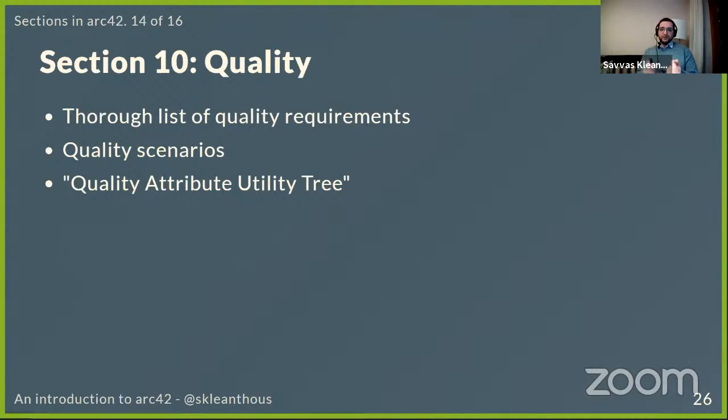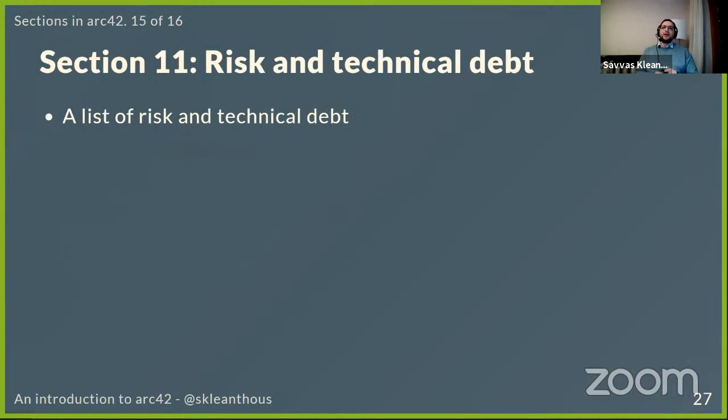That's it. It's an important section, but again, this is not something that is particularly large. Risk and technical debt. This is pretty self-explanatory, I would assume. If you're familiar with a risk registry, this is a place where you can document that. The only tip that I have here is, again, link it with stakeholders.